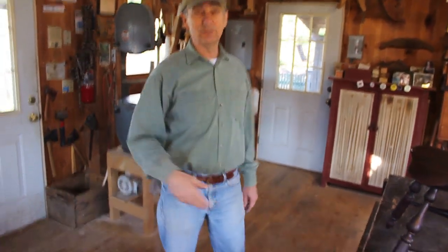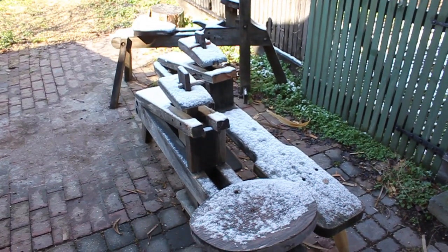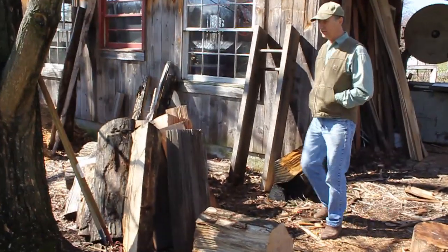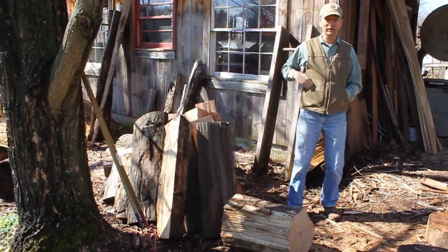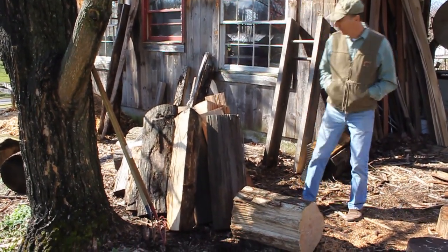So you've seen the inside of the shop. Now, you hear all these sounds during these videos of the train and the courthouse clock dinging, the neighbors coming and going, and my wife coming over the intercom. So I thought I'd show you outside, so you could connect with where these sounds come from. So let's walk outside. This is where my courthouse clock is dinging right now. So we'll go see it in a minute.